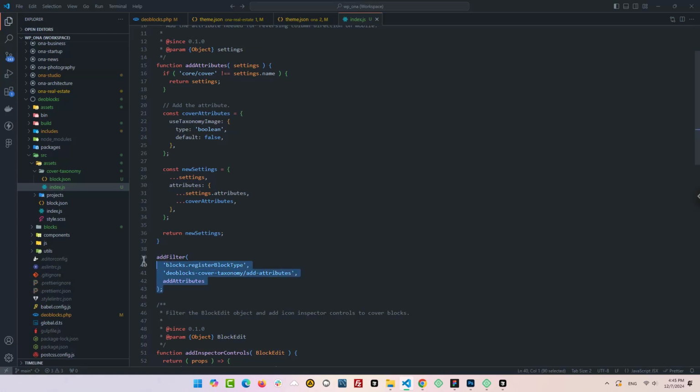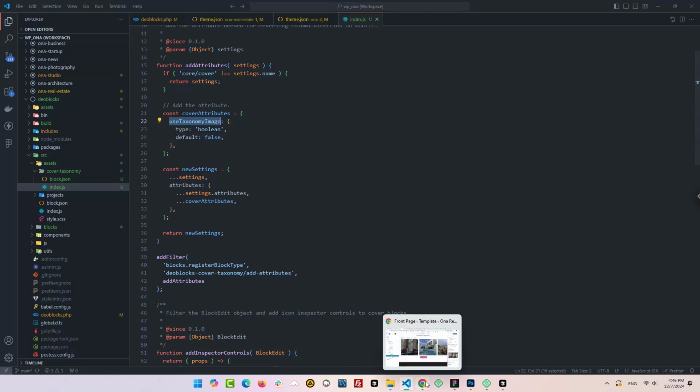We use a JavaScript filter. Here we can just give it any name, any prefix, and then we pass a function. First we are checking if we are in the core cover block, so it applies only to our cover blocks. Here we basically create a new custom attribute called useTaxonomyImage.